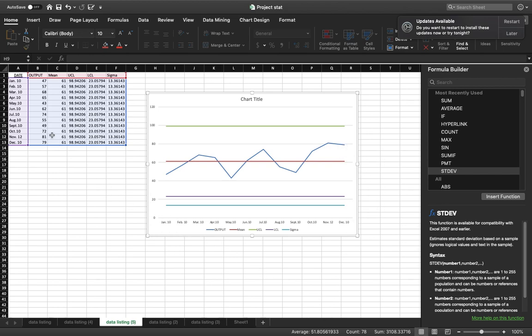Now, with this data set, it's not very large, it's only 12 numbers, so it wouldn't be that hard to calculate, but you can definitely see how with a larger data set, the numbers can definitely get out of hand and be very hard to manage. But with SPC and a control chart, it makes things a lot more streamlined.